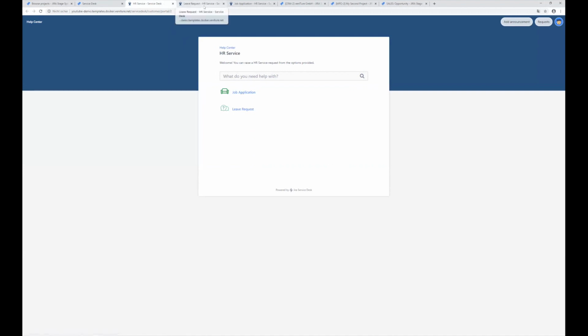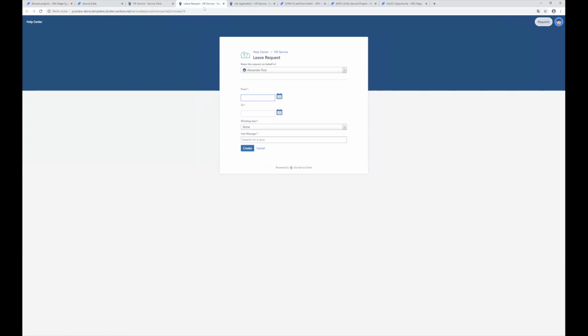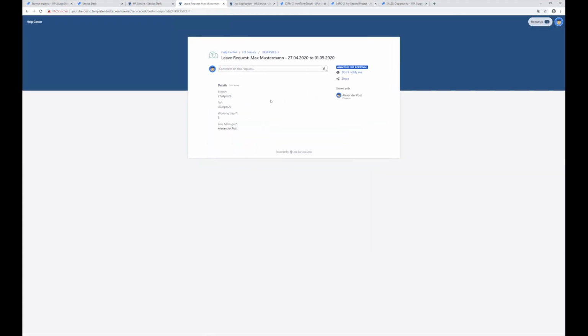If we open the leave request, you could state from when to when you want to have leave, how many working days this includes, and who your line manager is. For example, in this case, I choose myself. As you can see, this is very easy, and it's also easy to implement.